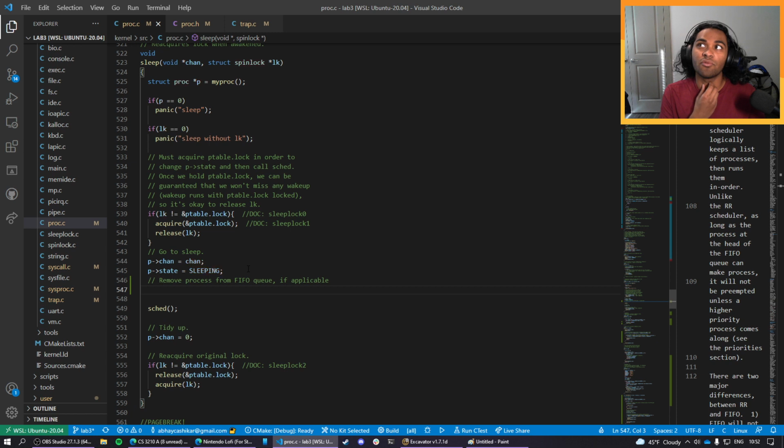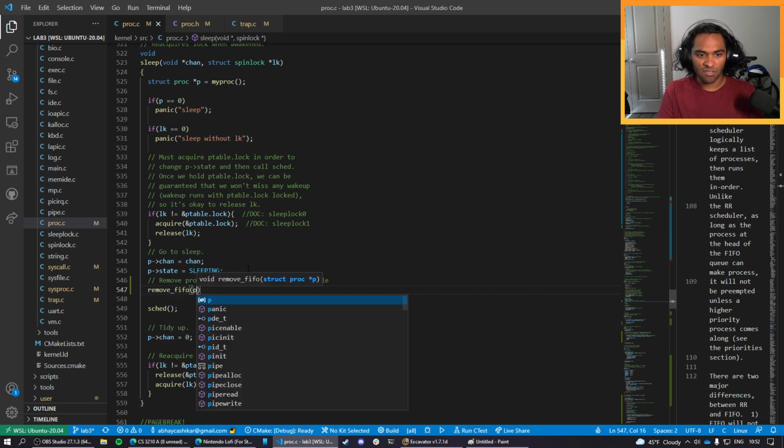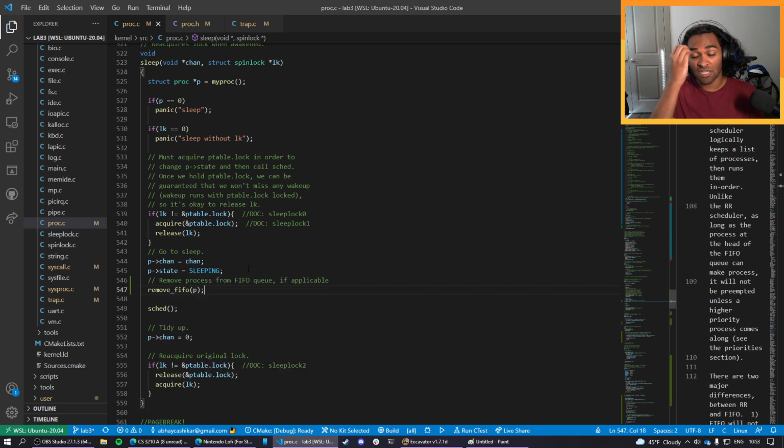The way we're able to do this now is that we have our if condition embedded in the function, so we don't have to put it here. We can just say remove FIFO p, and if p isn't a FIFO process, it doesn't matter, the function will just return. So I think that works there. Maybe, we'll see. I don't know.